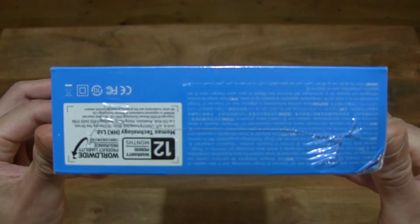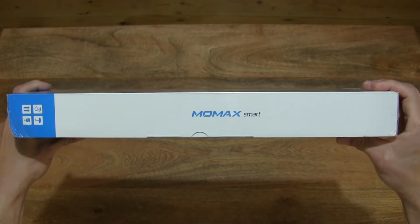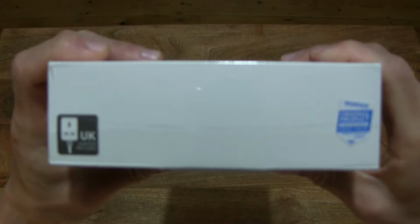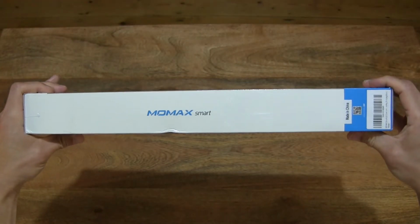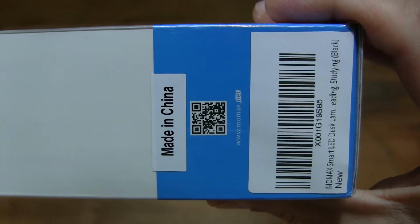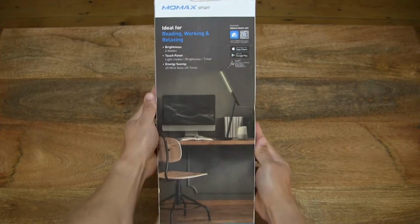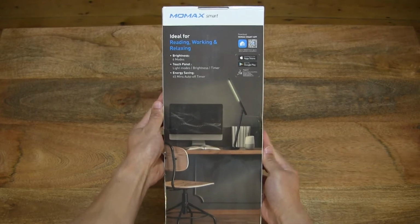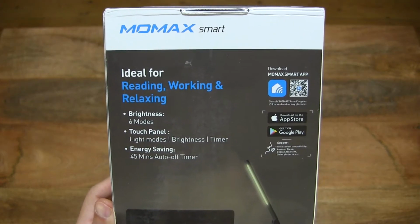And just taking a look around the details on the box packaging. And at the back or on the side of the box, there are a list of features and specifications for this smart LED desk lamp.